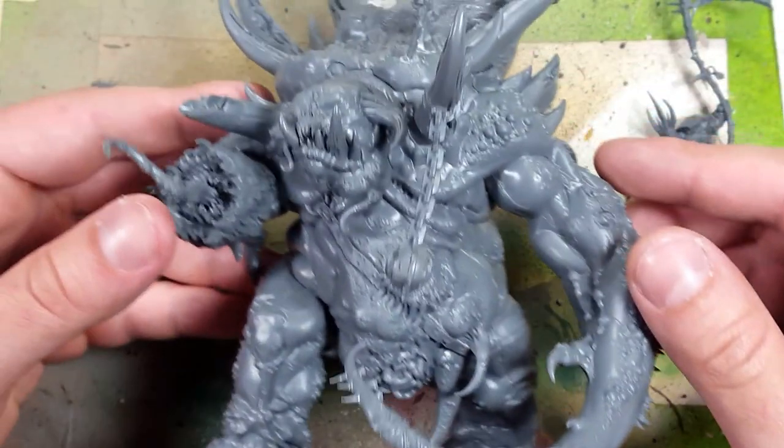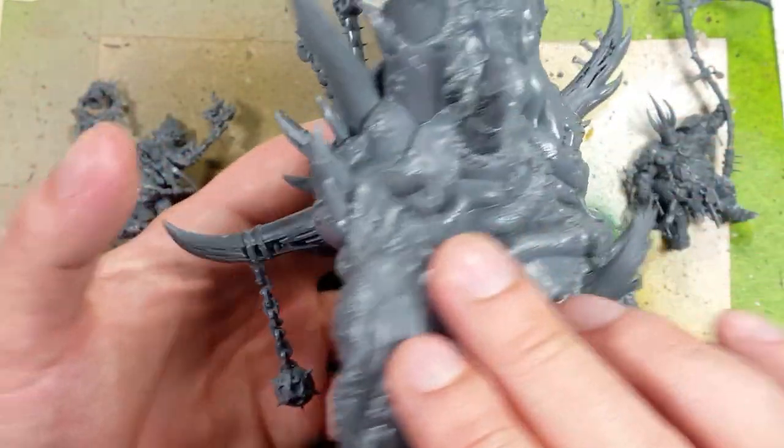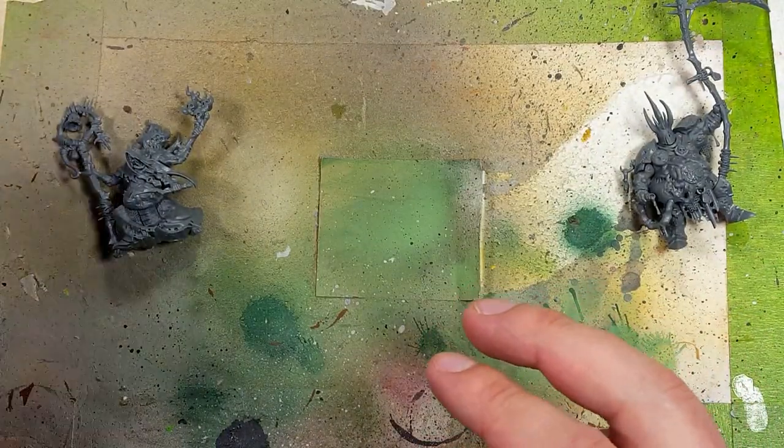Well, finally I'm getting to this model kit. I'm now doing the Glottkin. I've decided to do this over the Puskile Blight Lords because this has just been sitting in my room for a year now, and well, I'm just gonna do it.